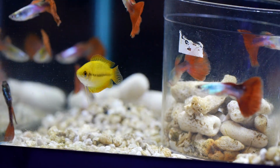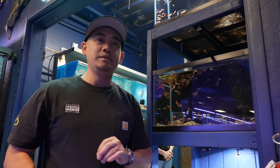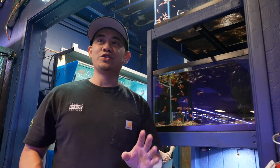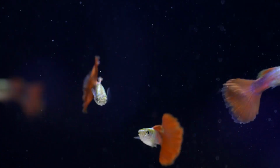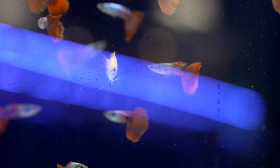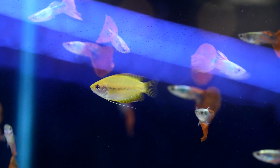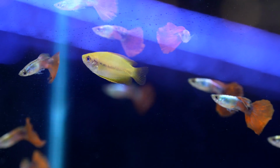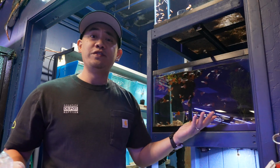We also recommend feeding the fish, maybe before putting the new fish in. The new fish is probably not going to eat. It's going to be a little stressed, so you probably want to wait till tomorrow to see if it's going to eat. Hopefully it does in time, but I would give it a few days to get acclimated. Don't get stressed out too much with the fish not eating. But yeah, that's kind of the guide for putting a new fish into your aquarium.